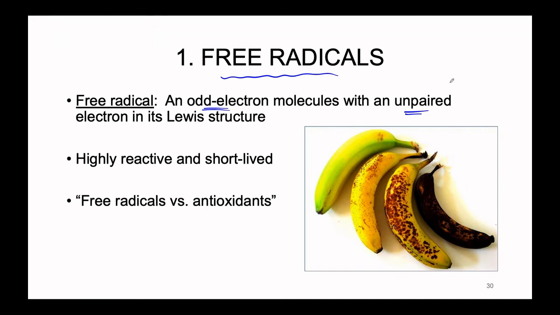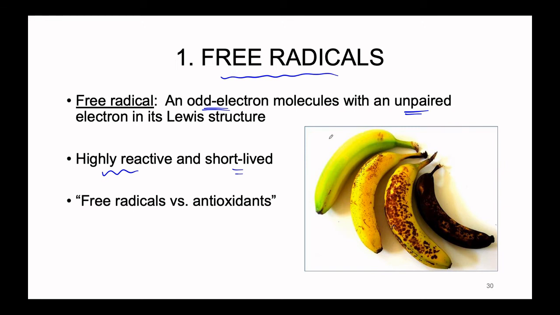These molecules, because there are unpaired electrons, are highly reactive and very short-lived, right? Either they want to get rid of that one unpaired electron or they want to gain just one more electron as quickly as they can. These free radicals are a really good example of how reactive they are and where they can be found: they are actually involved with the process of aging, or decomposition, kind of both in a morbid sense. Anyway, if we observe our banana, the fresh, pre-ripened green banana is present on the left.